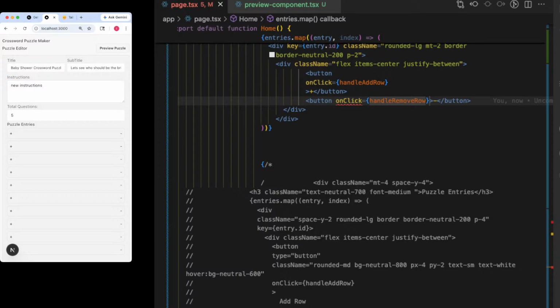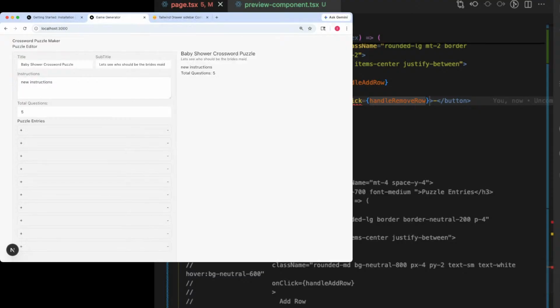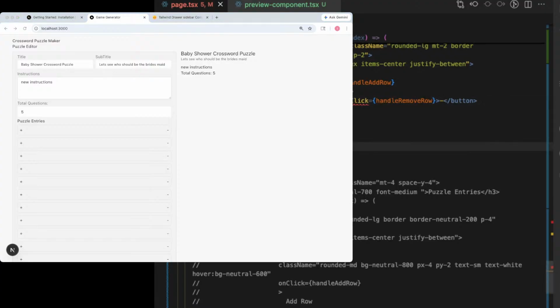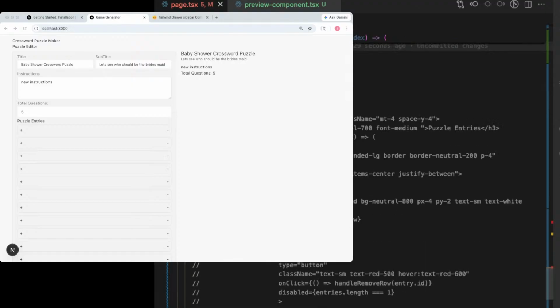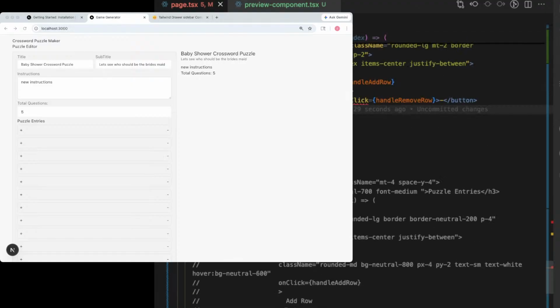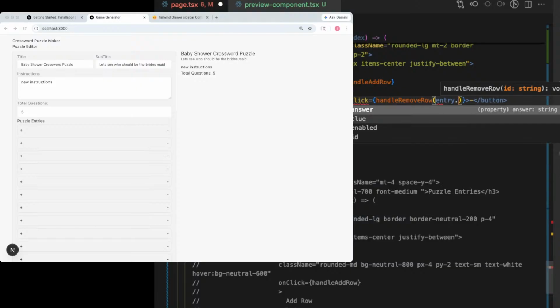2, 3, 4, 5, 6, 7, 8, 9, 10. And if it is 12, you can't see it. So maybe this could be an opportunity to add pagination. The entry ID.